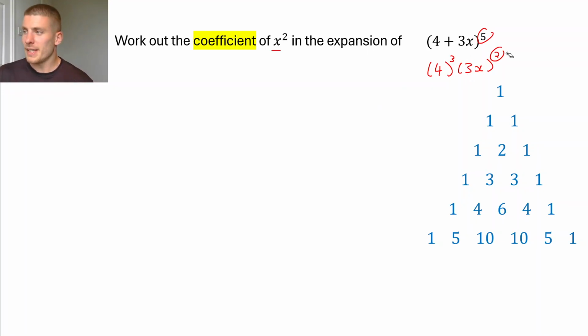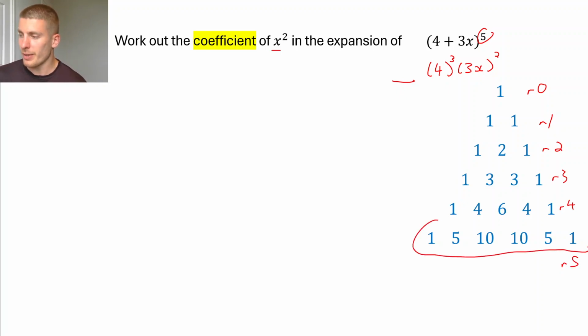Now the thing is, we're missing the coefficient before all of this, so we've got to use Pascal's triangle. We can see here that the power is 5, so you want row 5, remembering that this is row 0, row 1, row 2, row 3, row 4, row 5. So we want this bottom row down here. Also, if you had a bigger power and needed more rows, you could find the rows you needed by adding your numbers together. 1 plus 4 gives you 5, 4 plus 6 gives you 10, and so on and so forth.